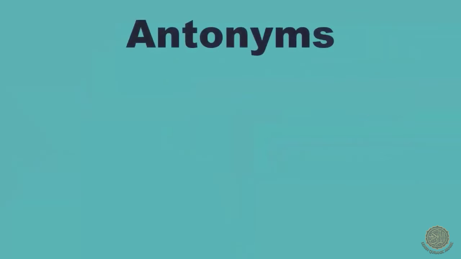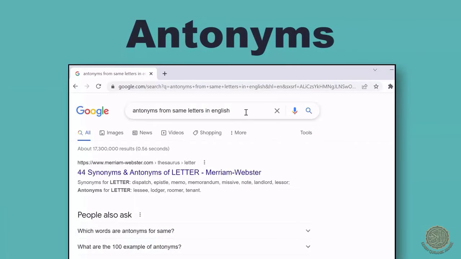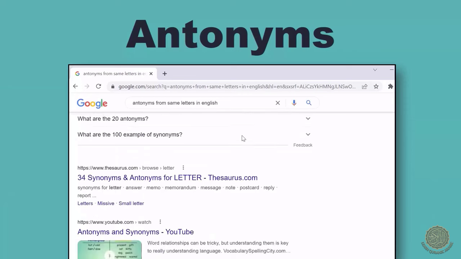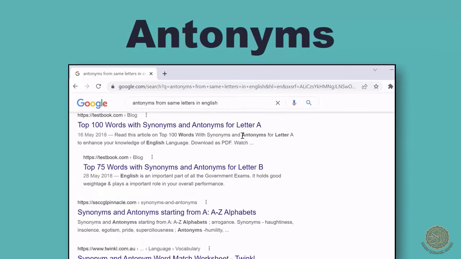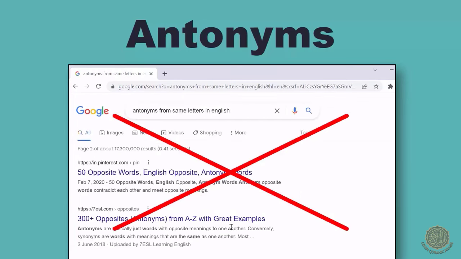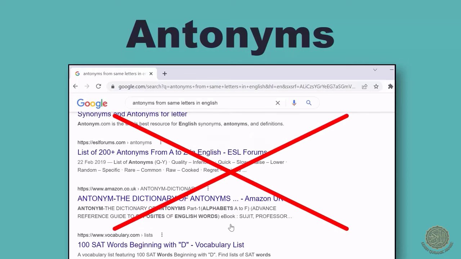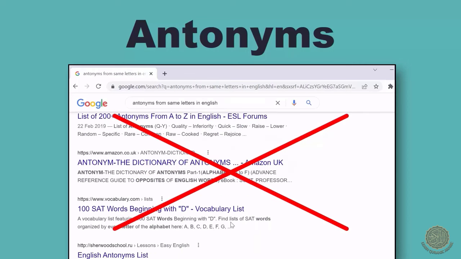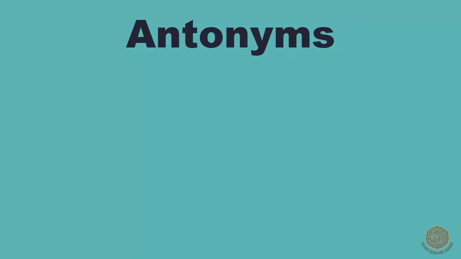In English, we have words known as antonyms, opposites. Now, what I tried to do before this presentation was to find an example of two words with the same letters that were antonyms, that had opposite meanings. I was unable to do so. I'm not saying it doesn't exist, but it would probably be very rare, and it would be coincidental, not deliberate.